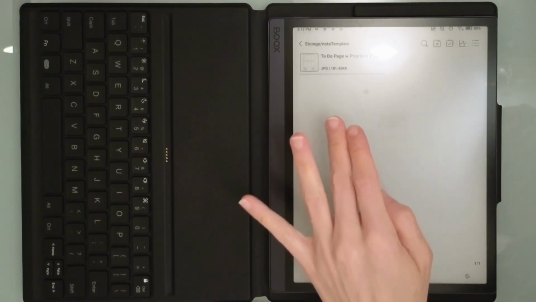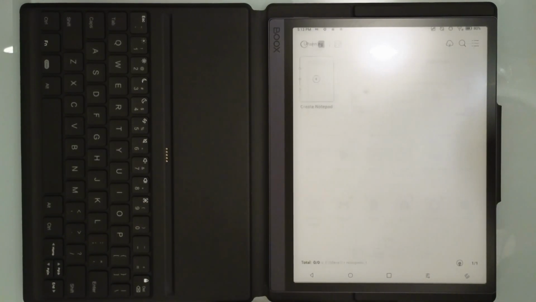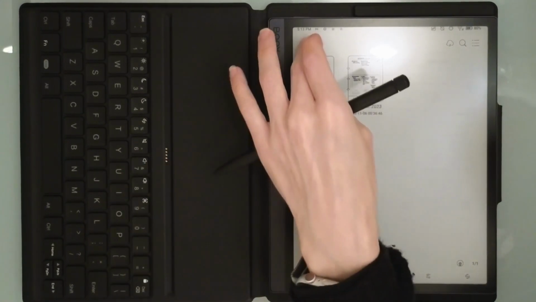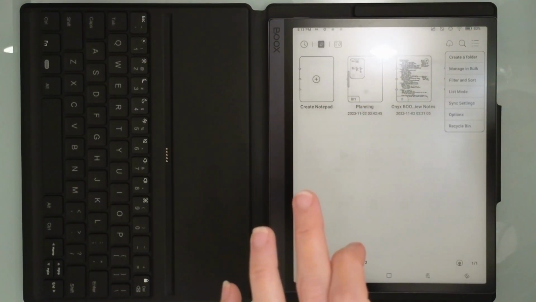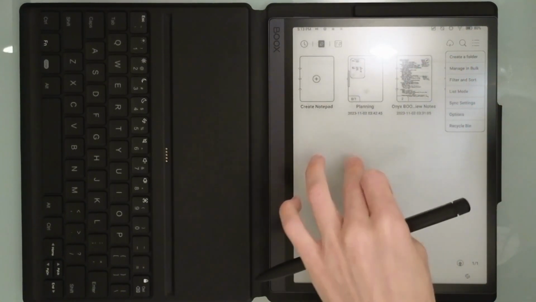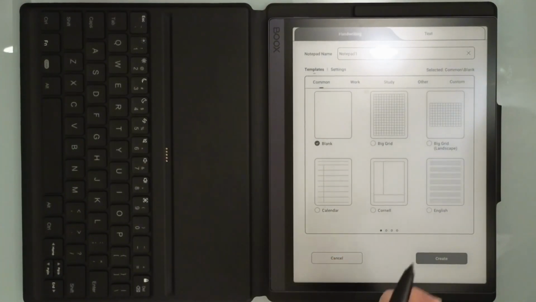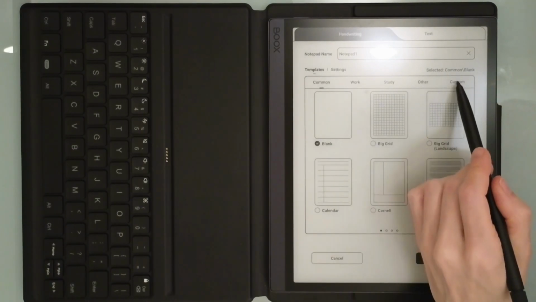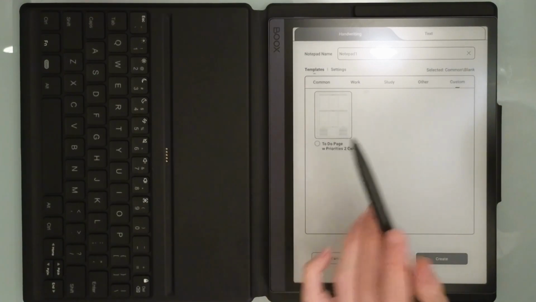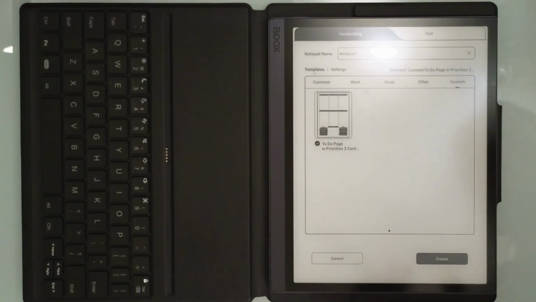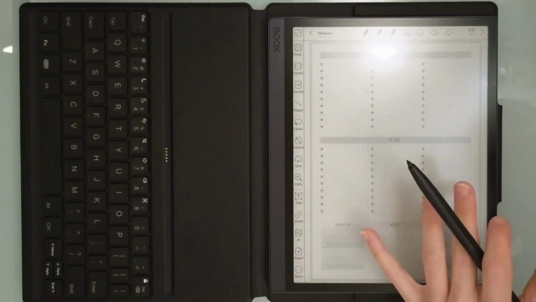Once you paste it into the note templates, now let's go back into the Notes app. And now, again, I made a folder. How do you make a folder within the Notes app? Quite easily. Go here and create a folder. So let's go into my planner, and now let's create a new notepad. And because I had uploaded that, if you go into custom, you're going to find your custom notepad. So you can make as many as you want. You can make different versions. So go ahead and create, and boom, now I can just mark this up however I want.